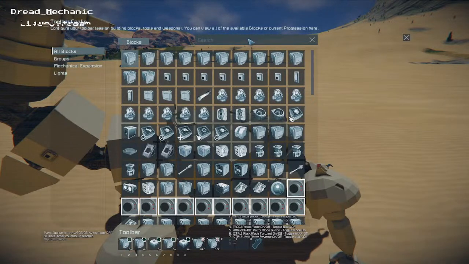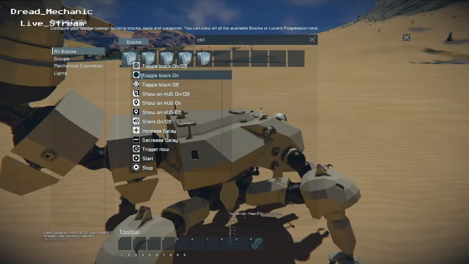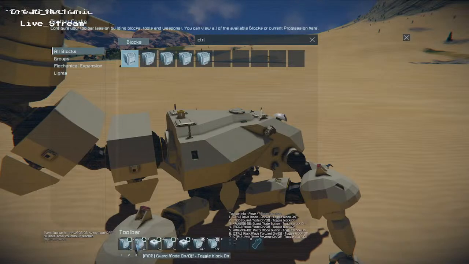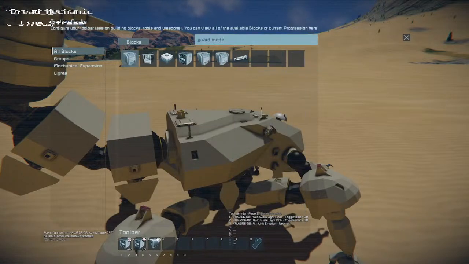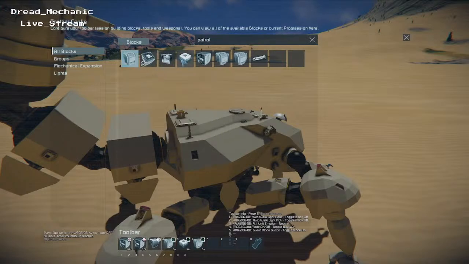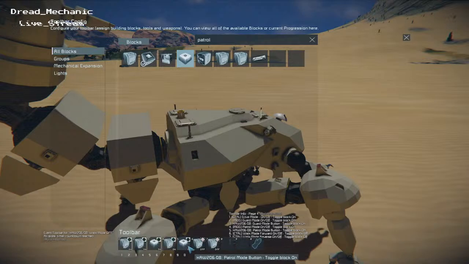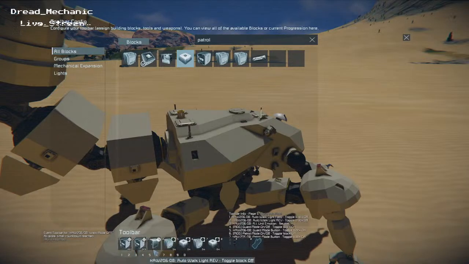Damn it. CTRL. Drive mode. On. And then it's guard mode and guard mode. Guard mode on. Guard mode button on. Patrol mode on. Patrol mode button on. Oh, I'm an idiot.